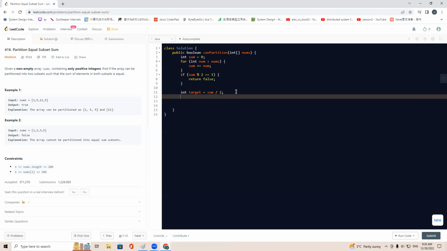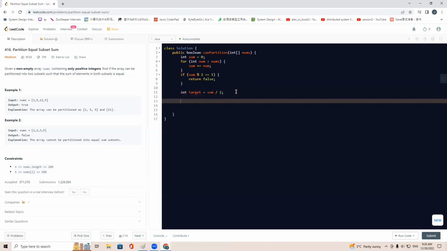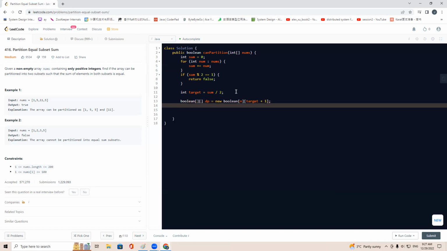So we can use a boolean array, dp equals new boolean[n][target plus 1]. What does this mean? dp[i][j] means for indices from 0 to i, whether we can get sum j.